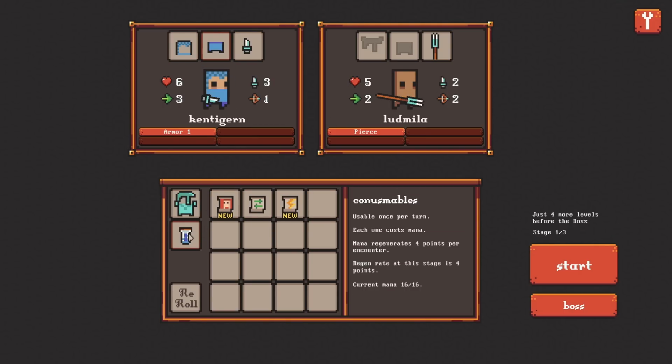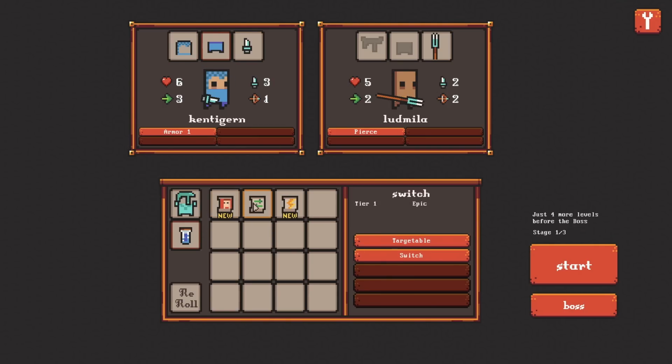Right, let's just kind of dive in and maybe don't use our magic stuff quite as readily as we did last time. Just don't use it unless we really, really have to. But right, let's see if we can get through to the boss again. Let's just see if we can get to the big boss fight a second time and give it another shot.